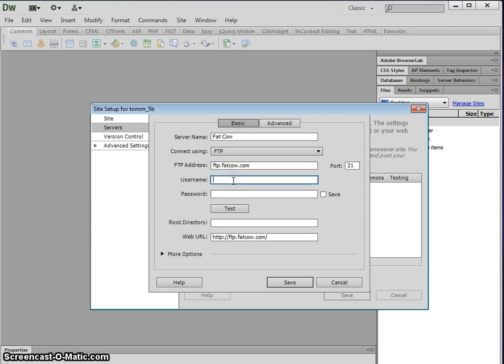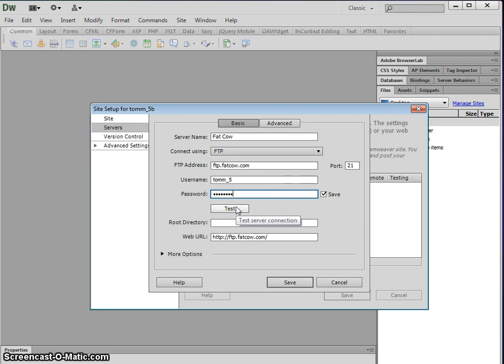Now your username is a login name they gave you. For most of you, it's your first name and last initial. A few of you are going to have a number on the end. So for this one, my username is TomM_5. That's just because I'm doing something a little bit different. You won't have the underscore. Now under password, that's going to be the first letter of your name, and then your birth date, 6 digits, and at the end of that, you add an exclamation point.